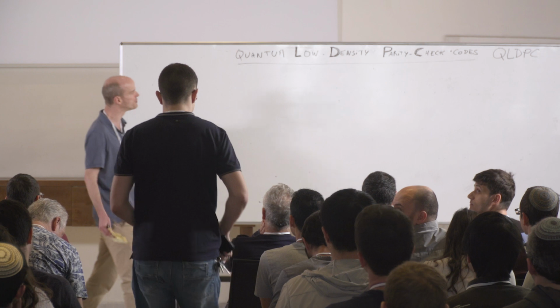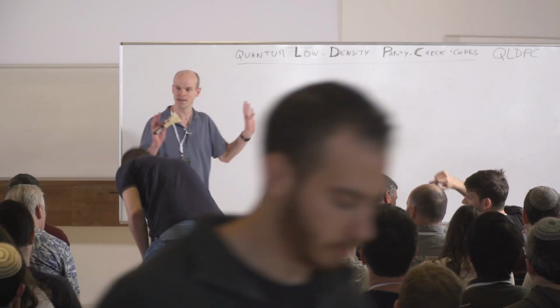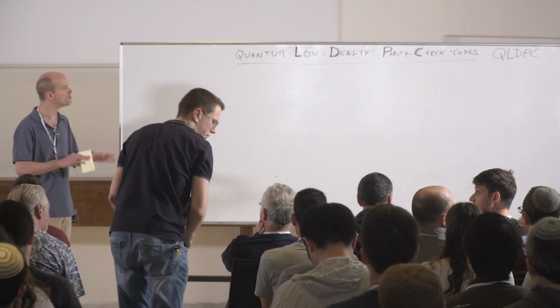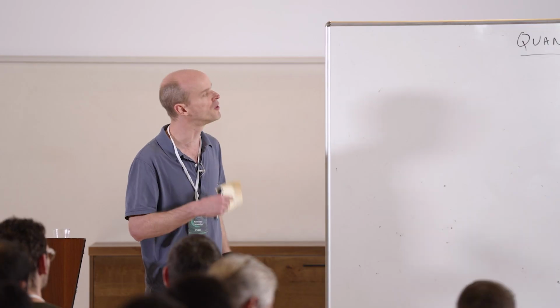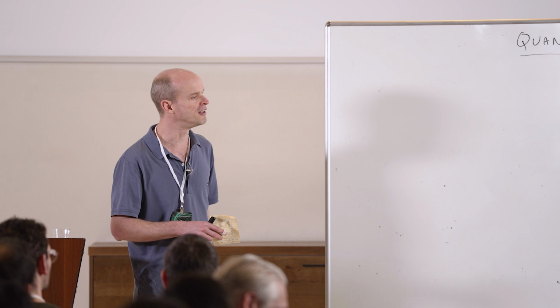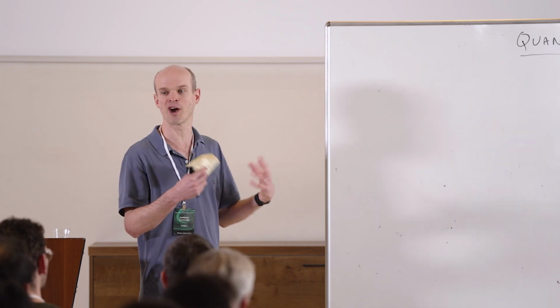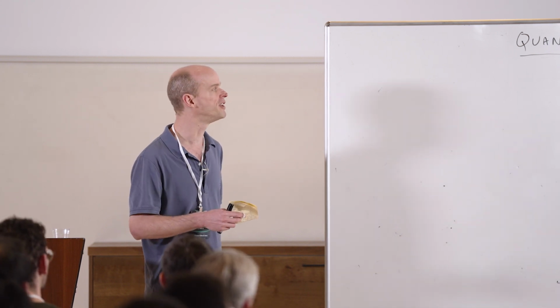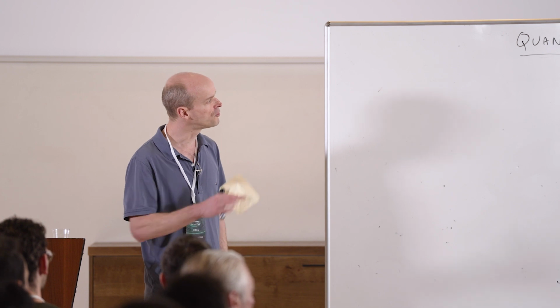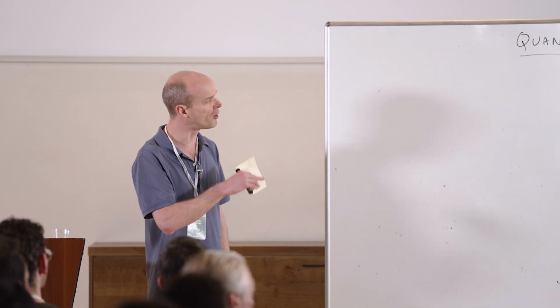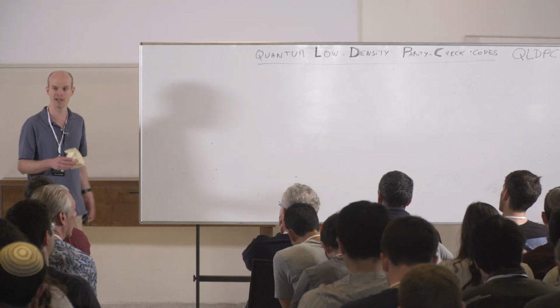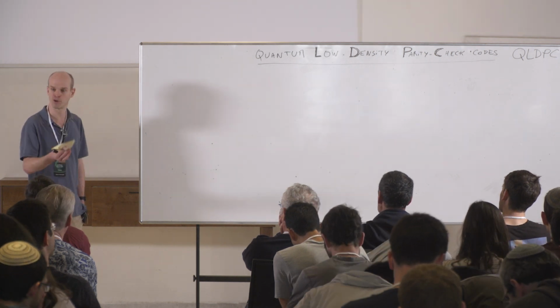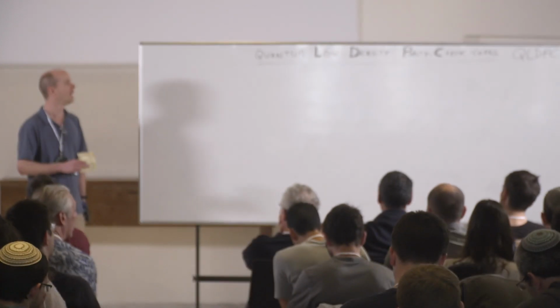So LDPC just means low density parity check. I will explain what it means. So basically, these are codes that are defined by sparse constraints. So this is something that you want in practice. And this is also some very natural mathematical object that you want to study. And I want to talk about these codes because they have been around for a long time, basically since the beginning of quantum computing. Kitaev toric code is an example of this.